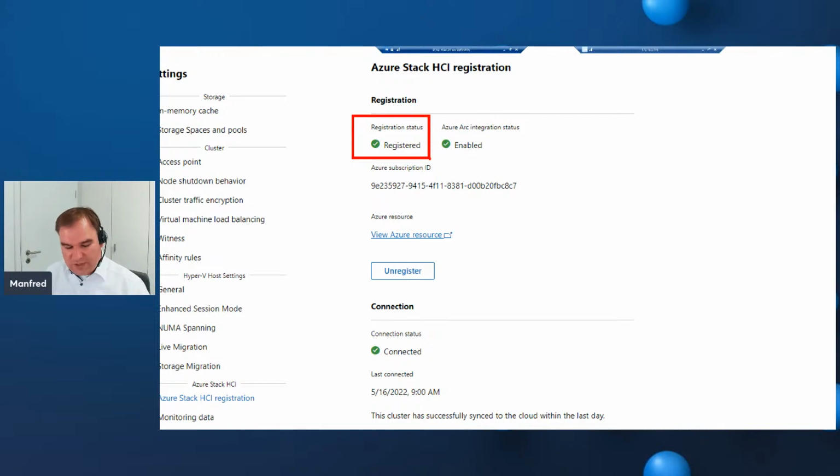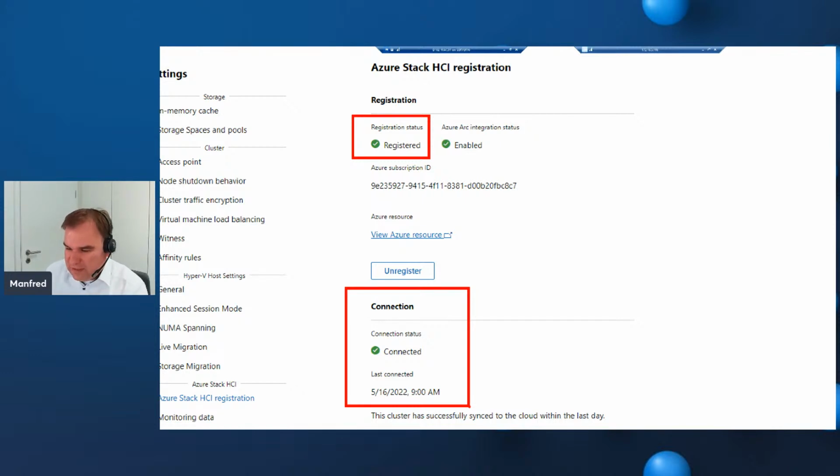Now we have the situation that the workload sees Azure when the workload is running on the Azure Stack HCI cluster. And Azure Stack HCI checks the connectivity every day.